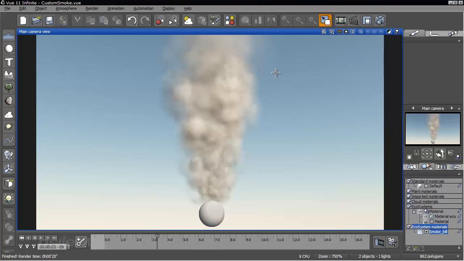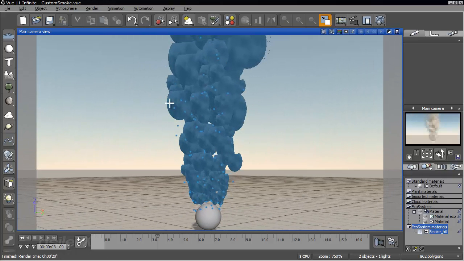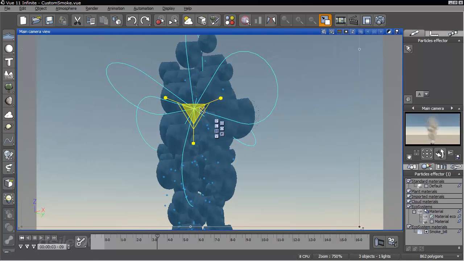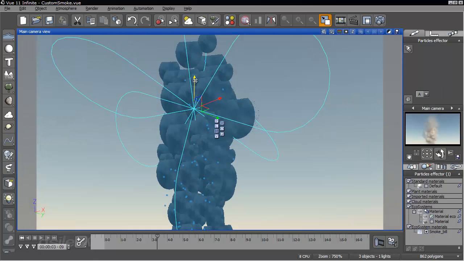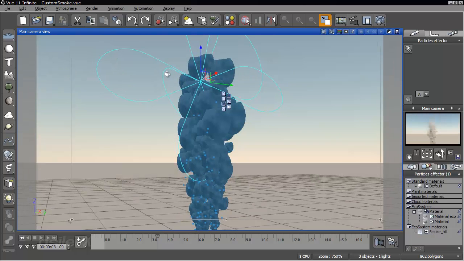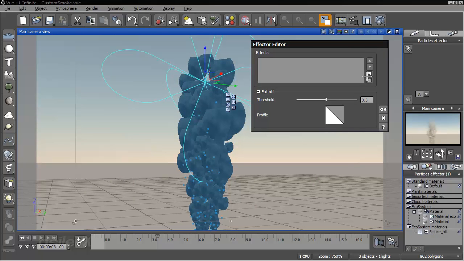Now, if we wanted to have the smoke dissipate a little more towards the top, we could also add in an effector and scale it up. We want to scale it to define the range in which it's active. Then we can double click to open the editor for it, and we can add an effect.